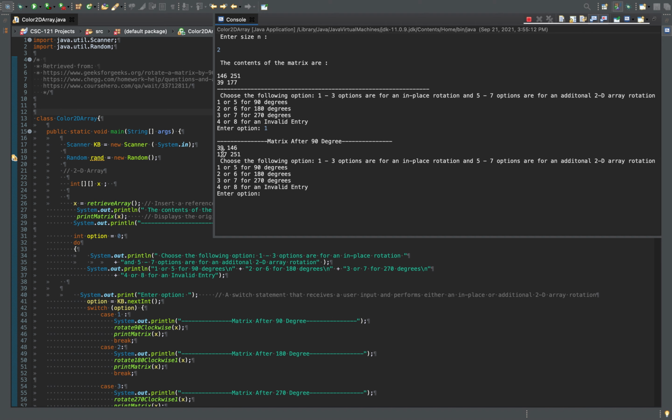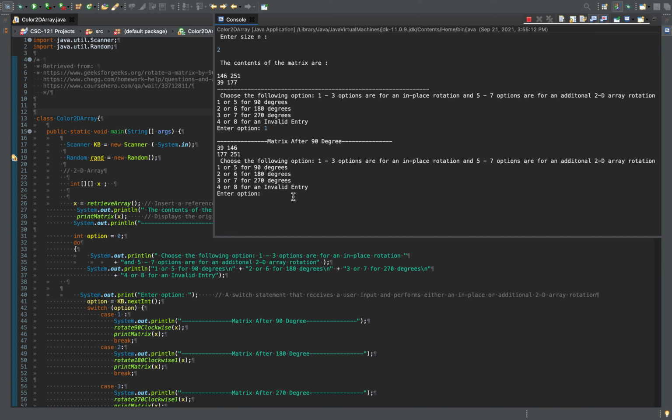And then the third side, which is this one, 177.39, it has to be on the opposite side, and I believe it is 39. And let me see, oh yeah, it has to be here on the left side, so this is correct. And then the fourth side, which is this, has to be here, and that is correct. So that is a 90-degree rotation using an in-place method.